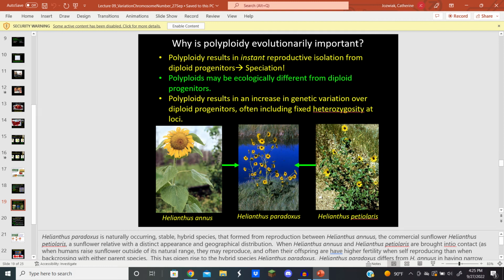One of my favorite examples of these two things is a well-known hybrid complex that occurs in one of the larger genera that's native to North America, which is Helianthus. Well, here's a fun thing about botany and politics: you guys have probably recently seen that the sunflower has been used largely as representative of Ukraine, right? And that's because Ukraine is a largely agrarian country that grows tons and tons of sunflowers, okay? They're not Ukrainian. They're North American. It's a North American plant, right? But it just got moved over.